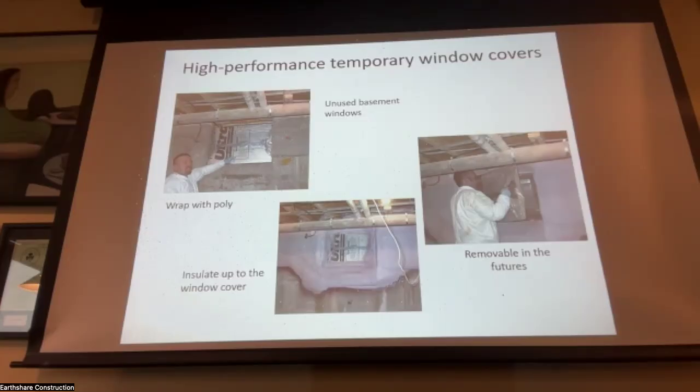And on the right, you can see he grabbed that bundle of plastic that's in the middle right there. And he popped it out because foam doesn't stick to polyethylene. It'll make a reasonable seal until you pop it, and then it breaks. So that lets you decide later you want to get the daylight back or ventilation, and you can remove that insulation.